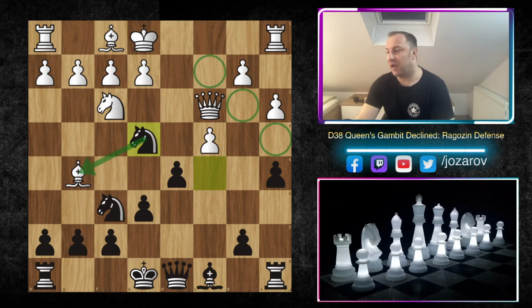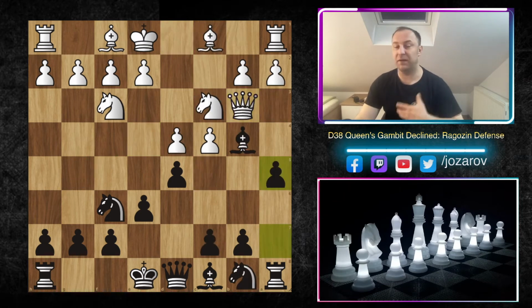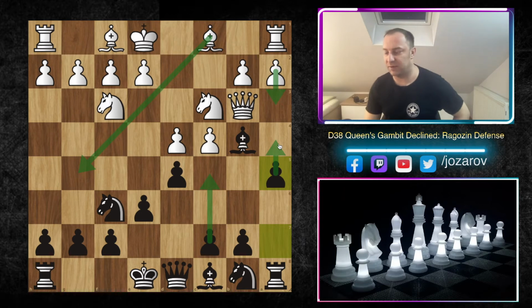So let's go back. After queen to b3, we're playing simply a5. This is now a beautiful method. If we get challenged with the bishop, we can play c5. If we get challenged by the pawn, we can play a4. These are the most important strategical concepts of this opening line. So let's see now a different example.